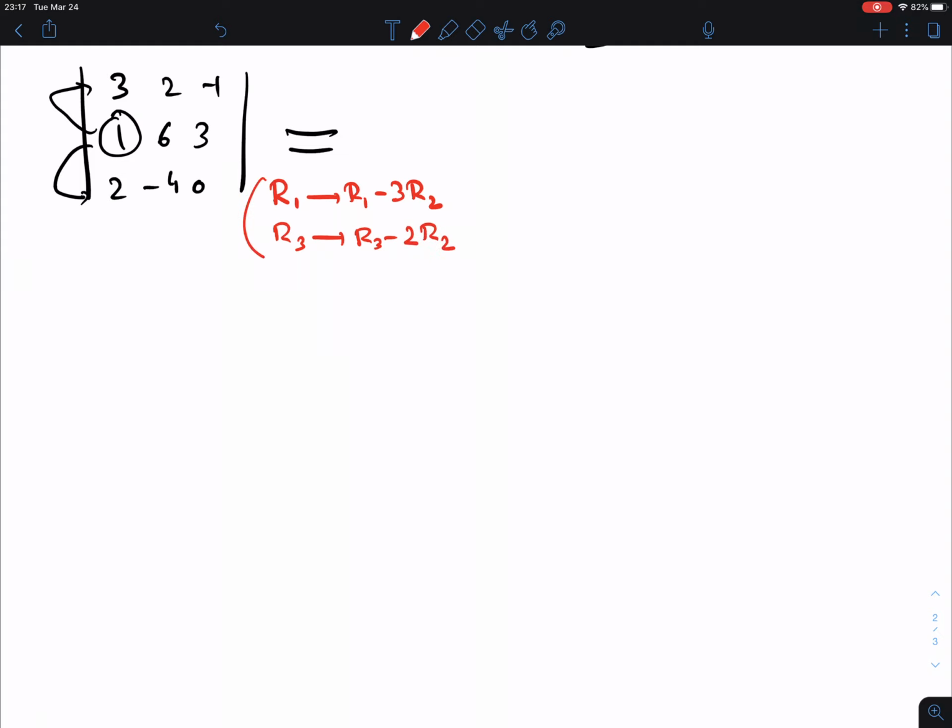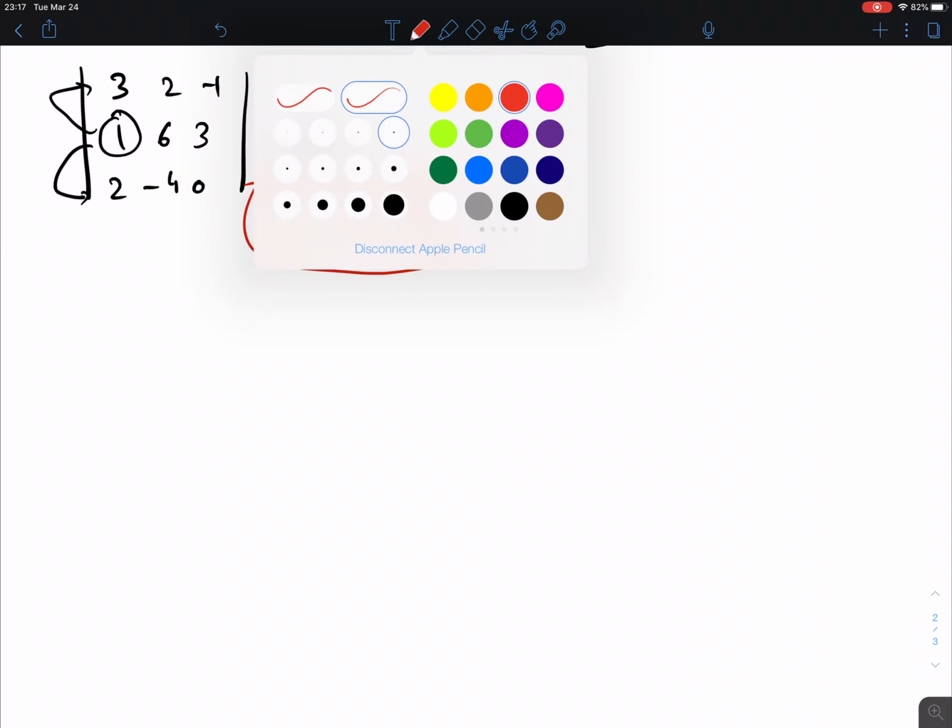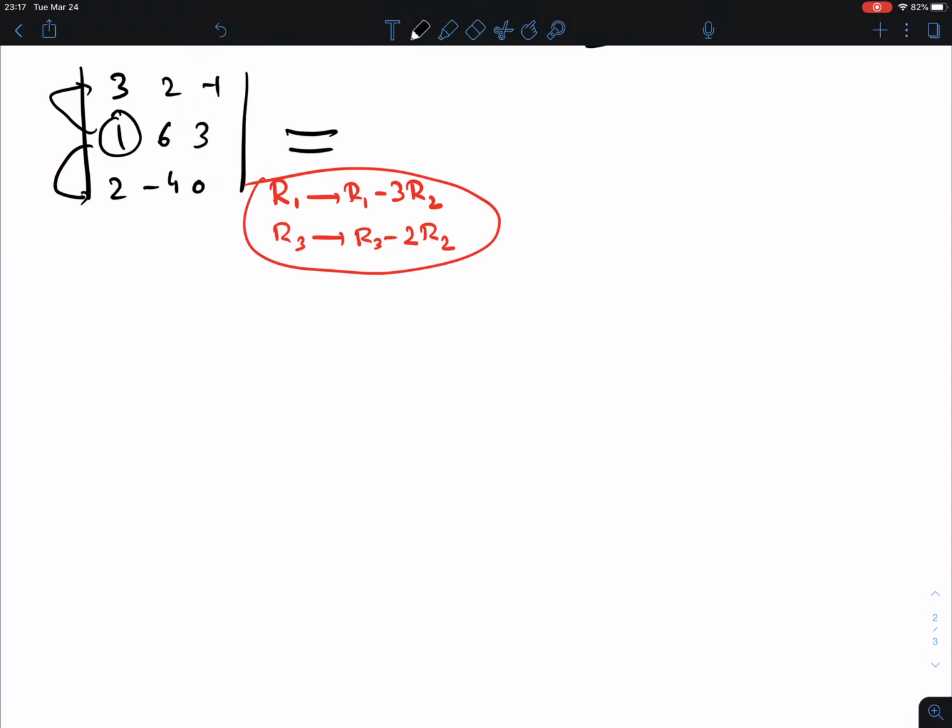And these row operations do not change the determinant, so I really have equality here. So we have now that is the same as, what do I get if I do these row operations? So let's do this one. We have to multiply this with negative 3 and then add up there. So that would be a 0 there. Negative 3 times 6 is negative 18, plus 2 is negative 16. Negative 3 times 3 is negative 9, plus minus 1 is minus 10.